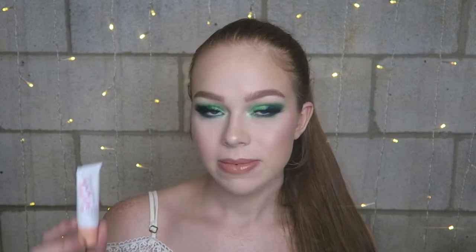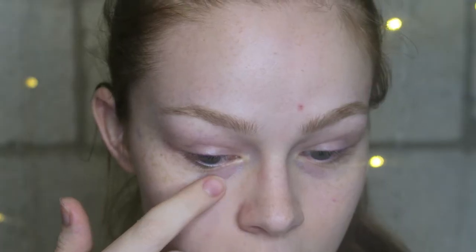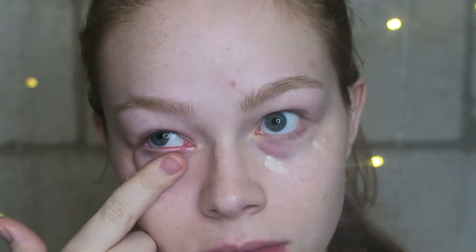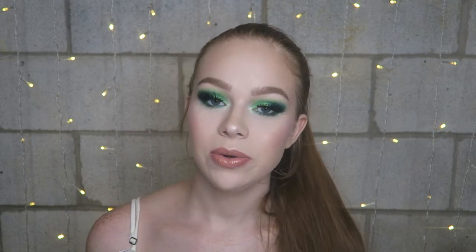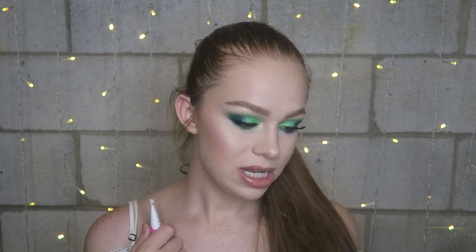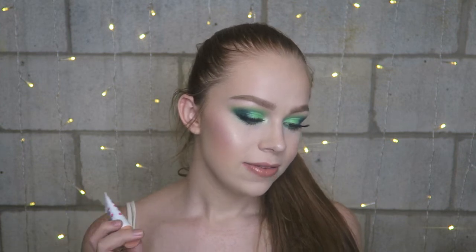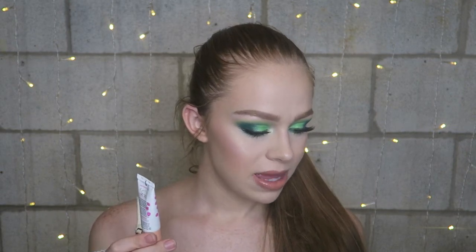The next product is the Brighten Up Eye Cream, which I think is a great size since you only need a little bit each day. I've been using it every single day — sometimes before I start my brows, sometimes in the middle, depending on whether I remember, since eye cream isn't yet a set routine for me. I haven't noticed major long-term effects yet, but after it soaks in my under eyes feel very smooth, soft, and plump. It retails for $27 US. The pamphlet says it has a blurring effect to minimize fine lines, brightens, and adds a healthy glow with ingredients like rosemary extract and powerful antioxidants. You can use it before or after makeup, but I just use it before.